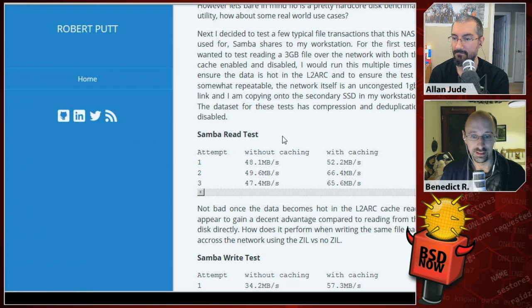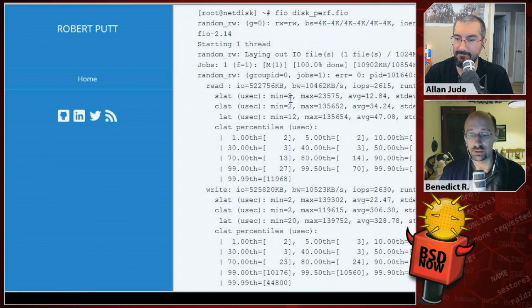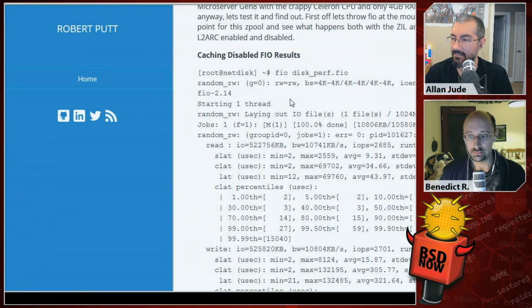Yep. And if you want to test the L2ARC, you want to make sure that you're actually caching using the L2ARC and that it's actually filling up properly and so on. Yeah, but it would be nice to see this as a follow-up story maybe, or from someone else who did it the way it should be done, and then see what the differences are. And yes, I will. I'm in the middle of expanding my home NAS from 6 disks to 12 and adding a SLOG for fun. So we'll see how that goes. Okay, cool.